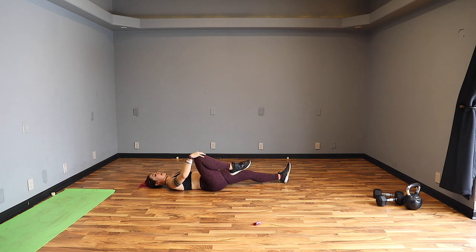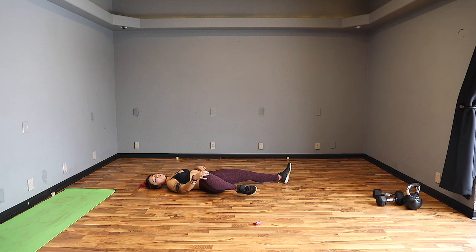And go ahead, bring that knee to the outside, opening up the hip. And this move is a little uncomfortable, it's a little vulnerable, so try to not tense up here. Try to relax that right leg as we stretch it out to the side.